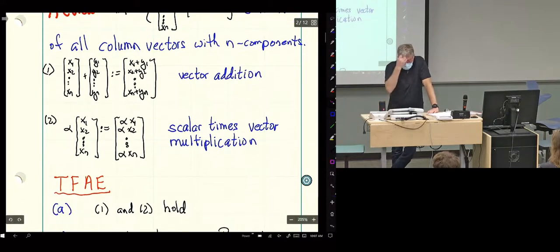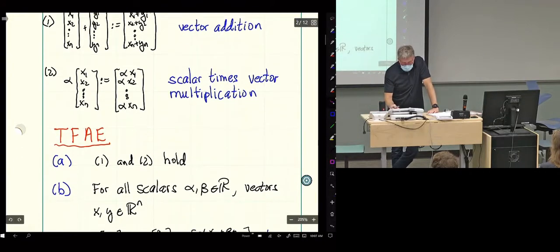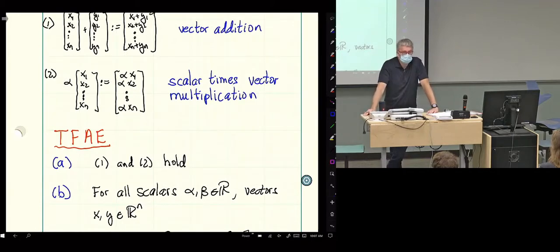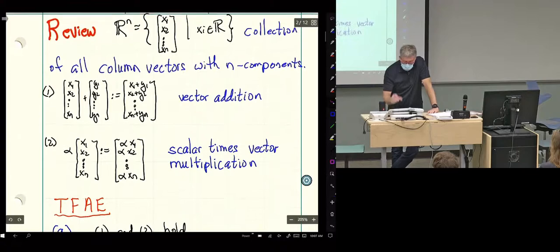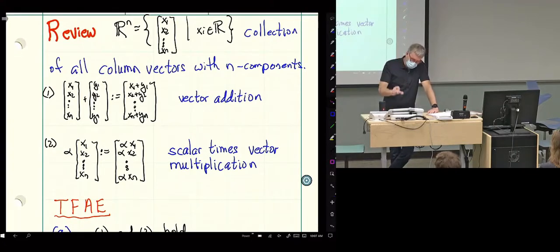And then we defined how to add two vectors by just adding up the individual components. We called that vector addition. And we defined how to multiply a vector times a scalar. So a scalar is just a real number. It's just another term for a real number. We took a scalar times a vector by multiplying each component of the vector by the scalar, and that's called scalar times vector multiplication. Those are the two fundamental ingredients of defining something called a vector space, the space of all vectors, and that's what Rn is, the space of all vectors with n components.